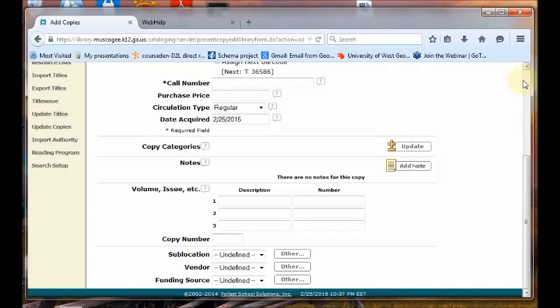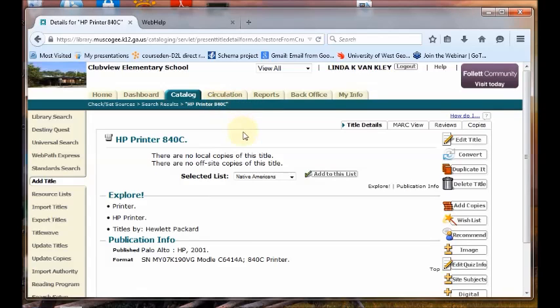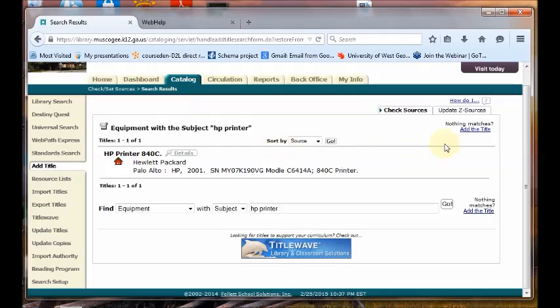And you'd have to save, but it's simpler to do that rather than starting from scratch. If you don't like the looks of this, you could go back to search, and if nothing seems to match at all, you can click on Add an Item.